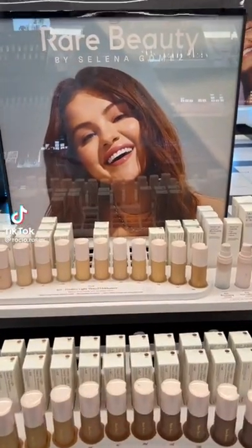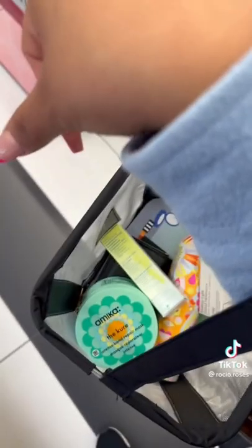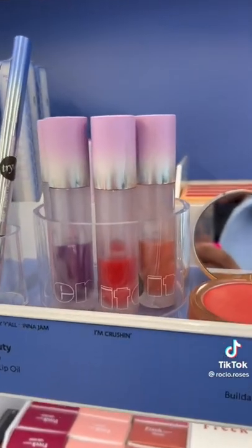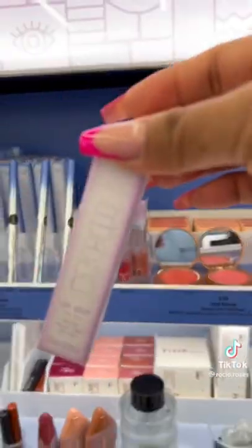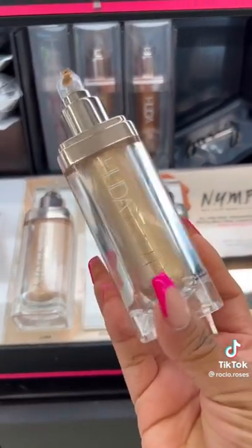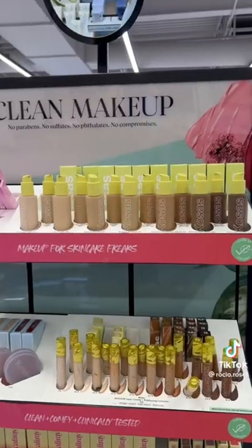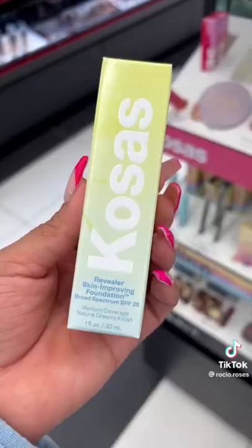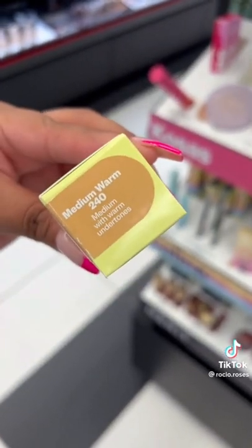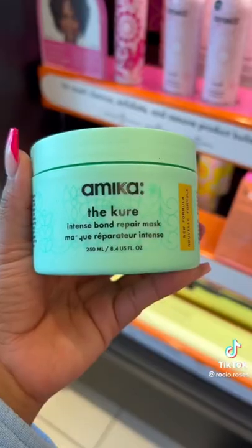Everybody and their cat has been raving about the Rare Beauty Tinted Moisturizer — y'all better not let me down. I got mine in 34W warm. Miss Addison got her whole ray of these lip oils — I cannot live without them. Shade Hey Y'all is my favorite. I saw Huda applying this all over her face before her foundation and she looked stunning. It's supposed to melt into the skin and blur imperfections. I see this foundation on my FYP every single day so I thought it must be a sign.